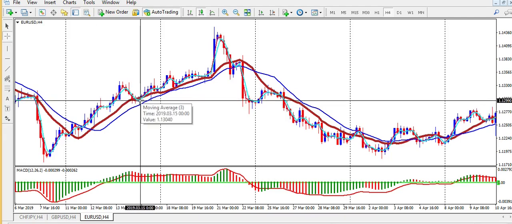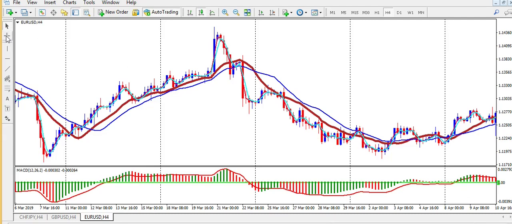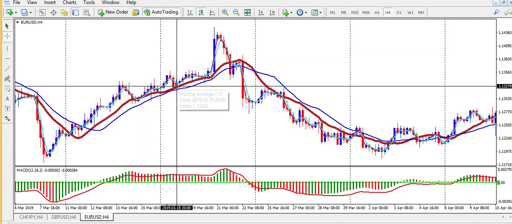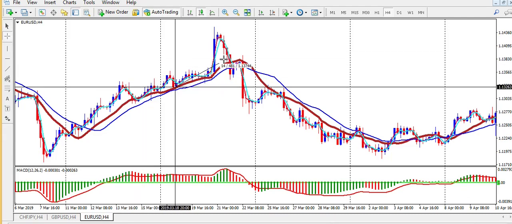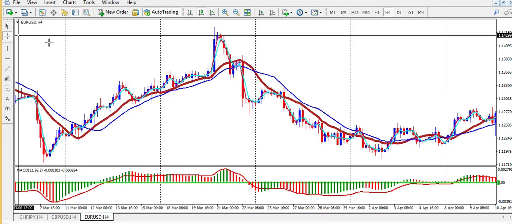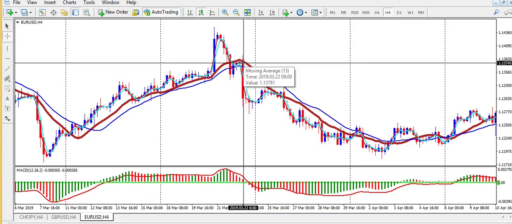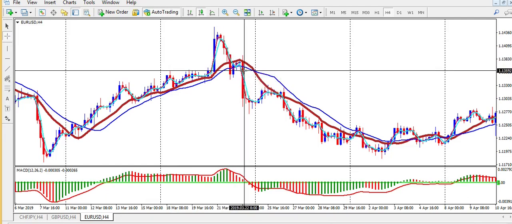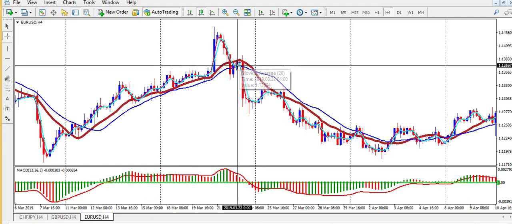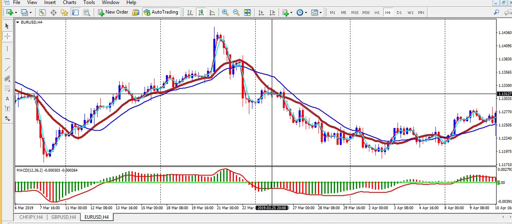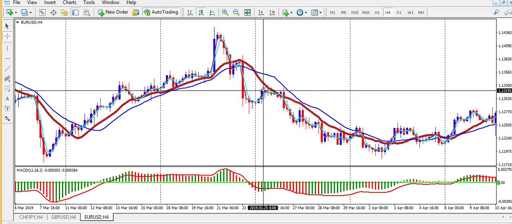Second signal here, probably take profit here. Then third signal here, and the last take profit, this one. So as you can see, there's another signal for down, but MACD is in disagreement. So we come here. This is where we enter.